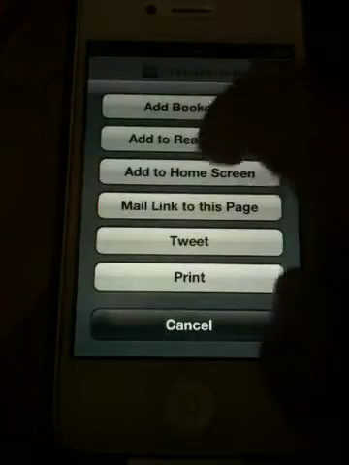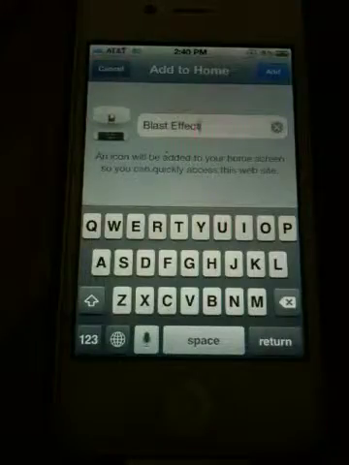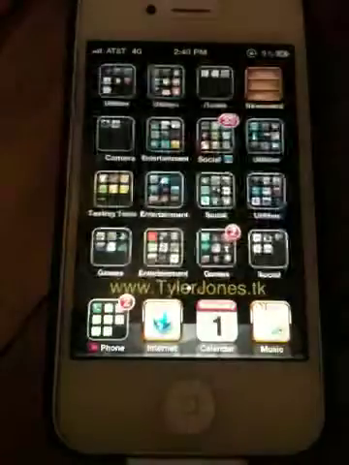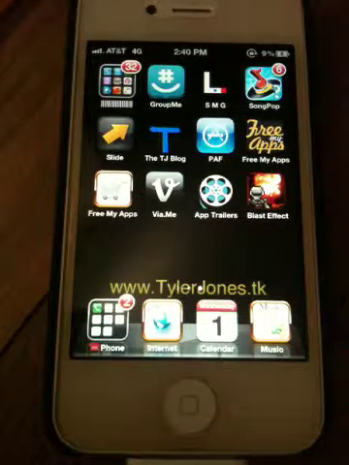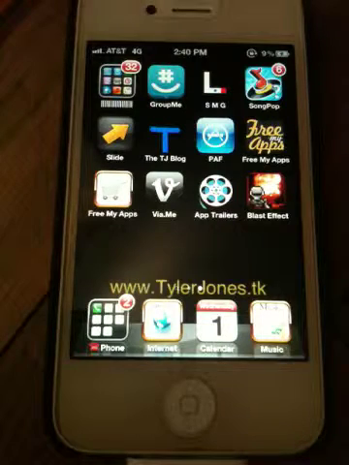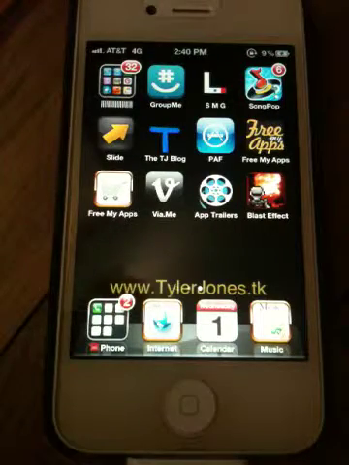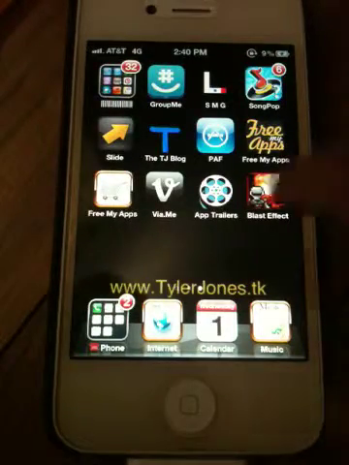Follow those instructions. It may ask you if you want to give it more memory. Just say yes. Once you delete the apps, it won't take that much memory. The apps don't take very much memory. So anyway, I'm going to go to the game and see how well the games work.